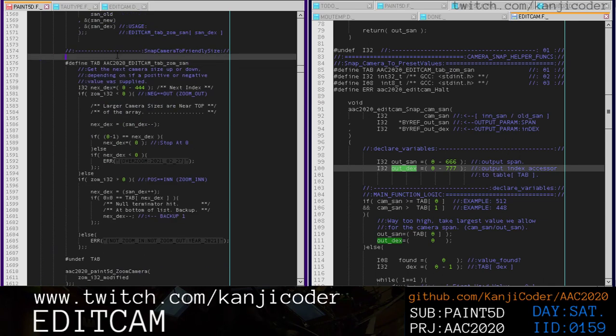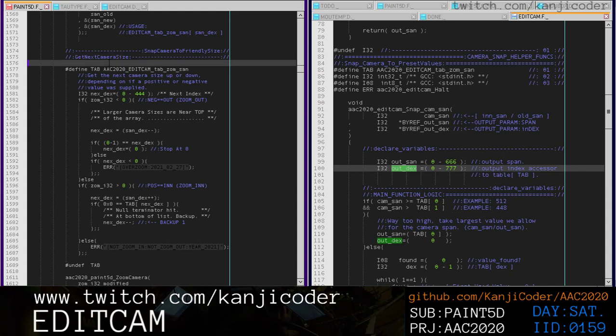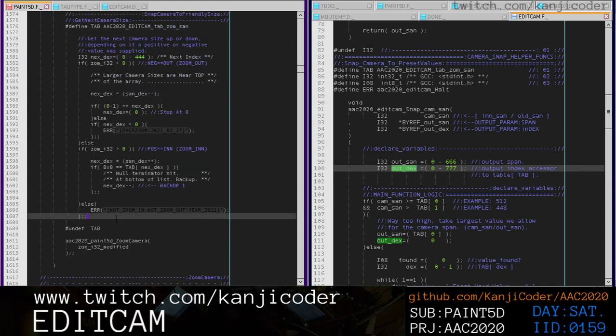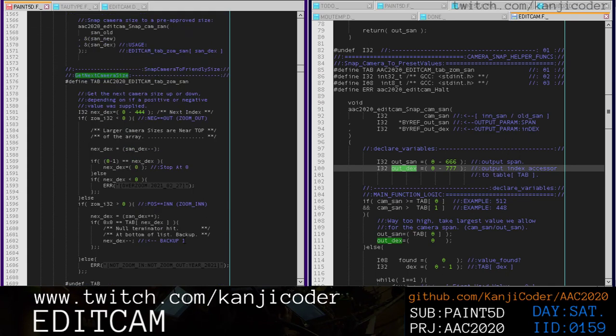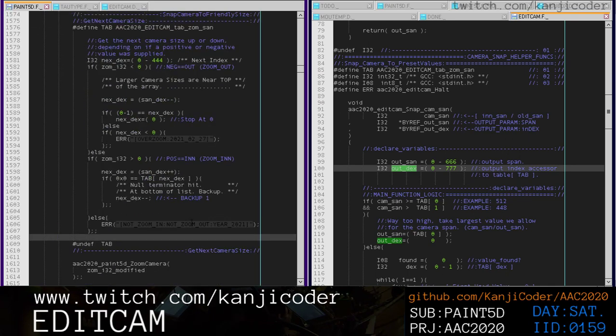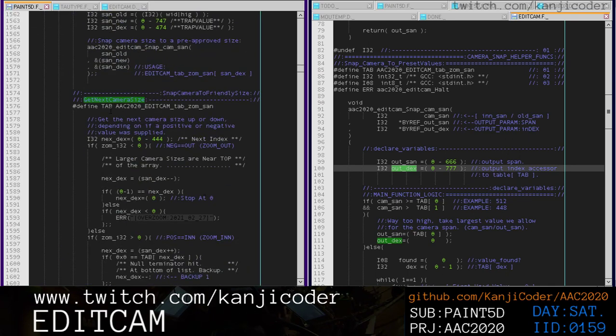And so, move to next camera size. Or, get next camera size. So we want to get next camera size, right? That should actually be like that. Okay, so get next camera size, blah, blah, blah, table.